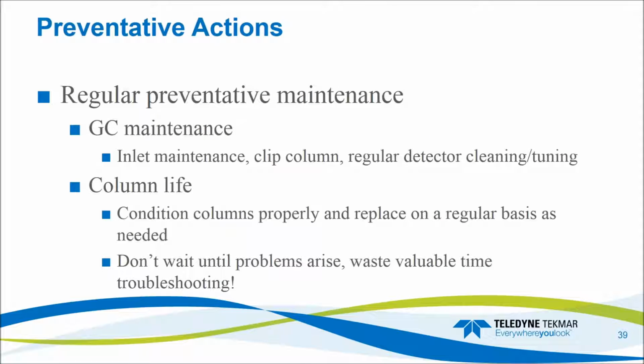Looking at regular preventative maintenance on the GC side of things, make sure that you're doing regular inlet maintenance, clipping your columns, making sure that you're cleaning your detectors and tuning them on a regular basis. Special attention should be paid to the column. How many of you out there, show of hands, know how old your column is, know the last time you replaced it, and have a good idea of when you'd like to replace it based on past experience? If you're anything like me, you probably don't know that information. But it's important to know.